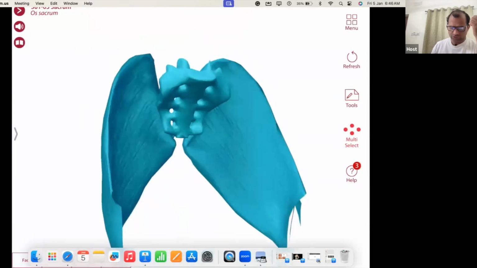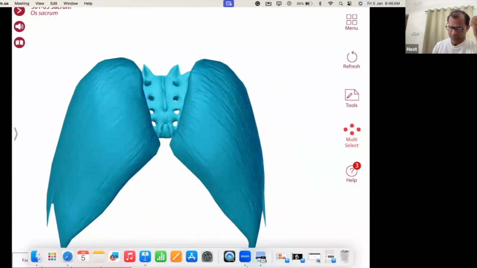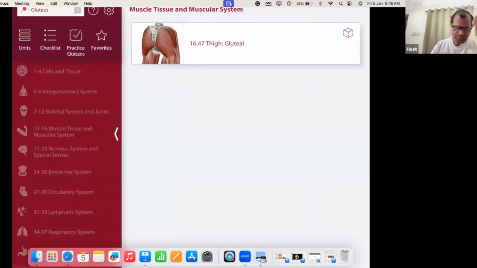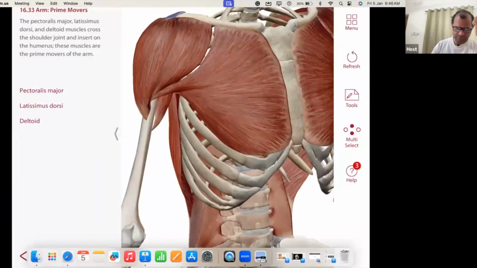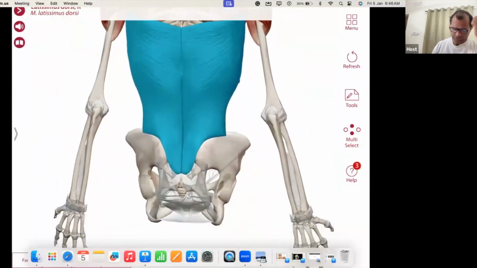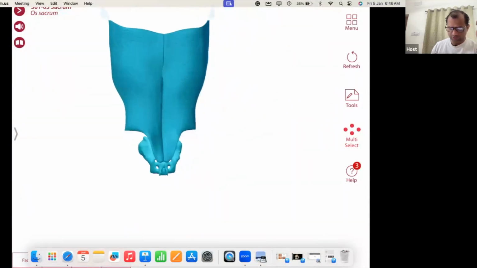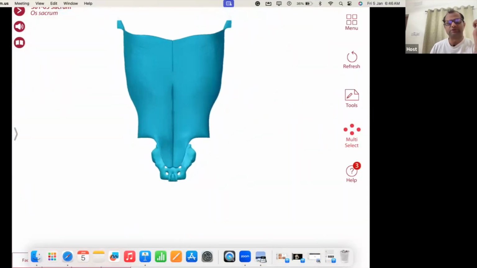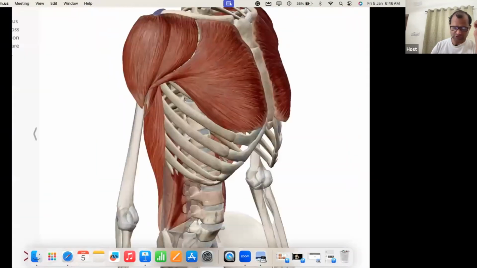So now if the gluteus muscle is contracting, it will affect the sacral bone. अगर इस मसल में कुछ भी कॉन्ट्रैक्शन होगा तो sacral bone प्रभावित होगी. In the same way, the latissimus dorsi muscle is also having connection with the sacrum bone. From the lower side, gluteus muscle, the buttock muscles having connection with the sacral bone. So now if there is any problem in these two muscles, it will affect the entire structure.